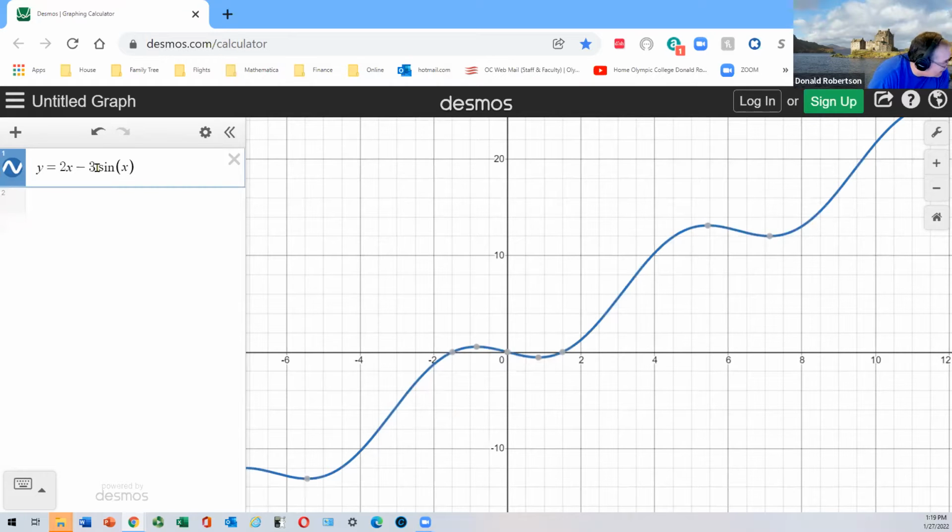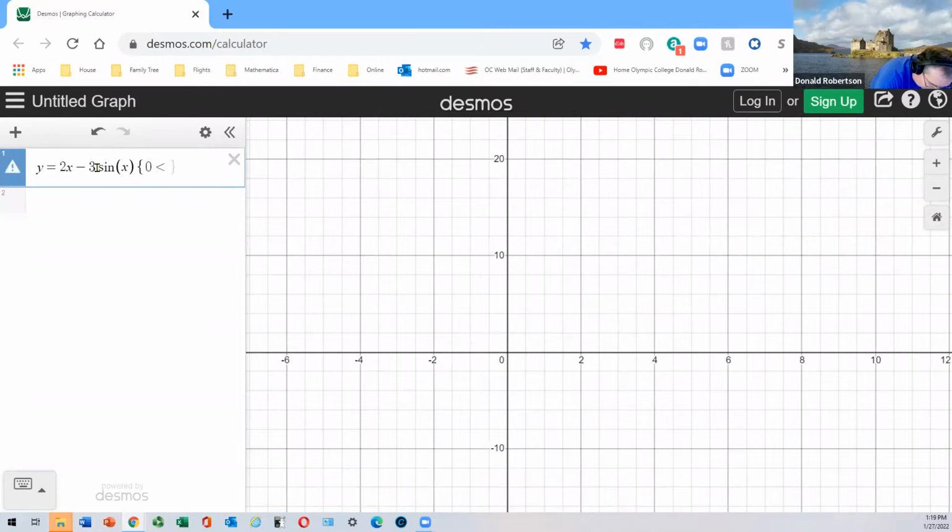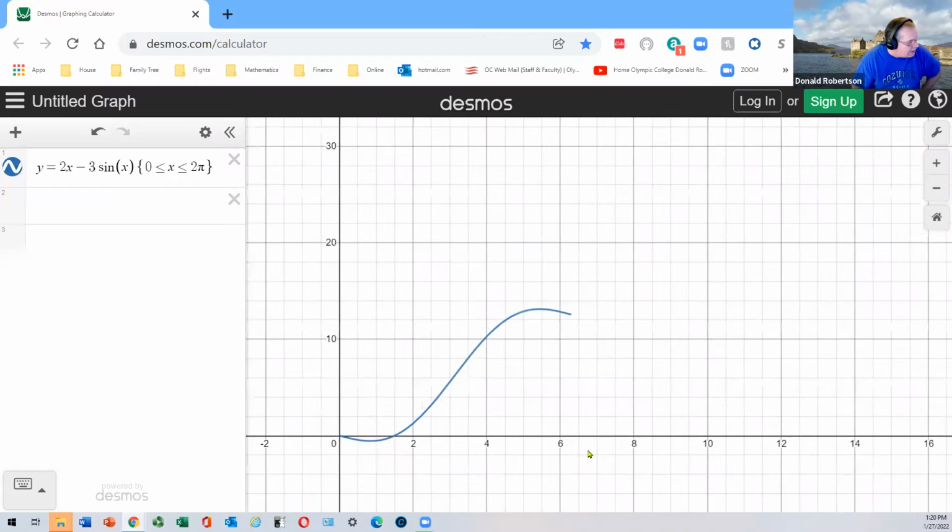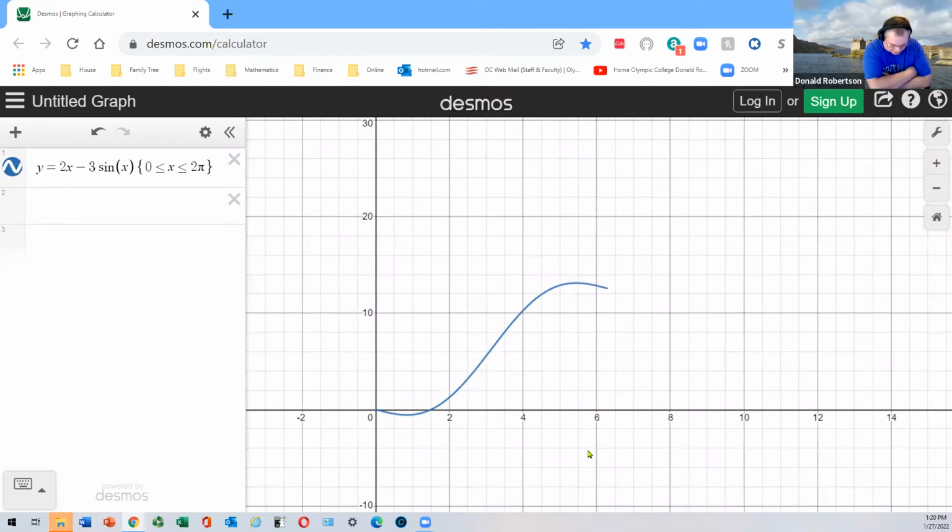Okay, let's try this again. Well, that's a nice function. I'm now going to try doing my curly brackets correctly. 0 less than or equal to x less than or equal to, finish my little curly brackets. Boom. And I need to put in 2 pi. God, that was more work than it's worth. Now, if you were being asked to find the maximum or minimum value of a function, the maximum value of this function would be at the highest point. Would you agree that's pretty close to it?